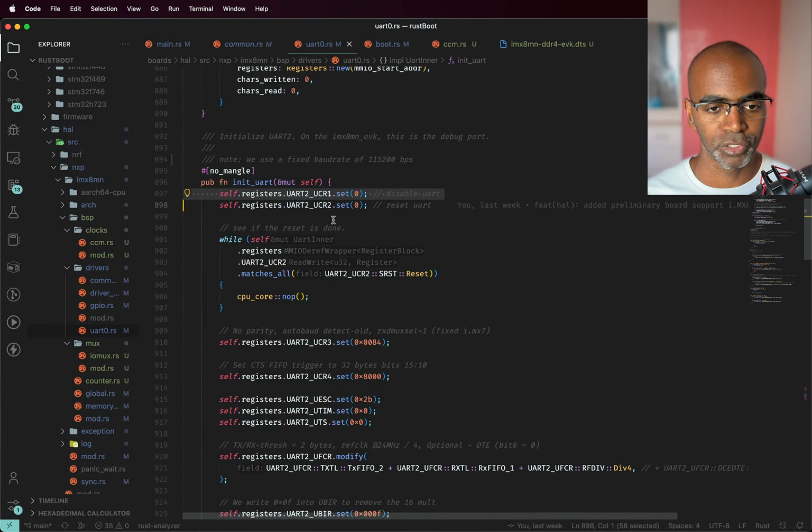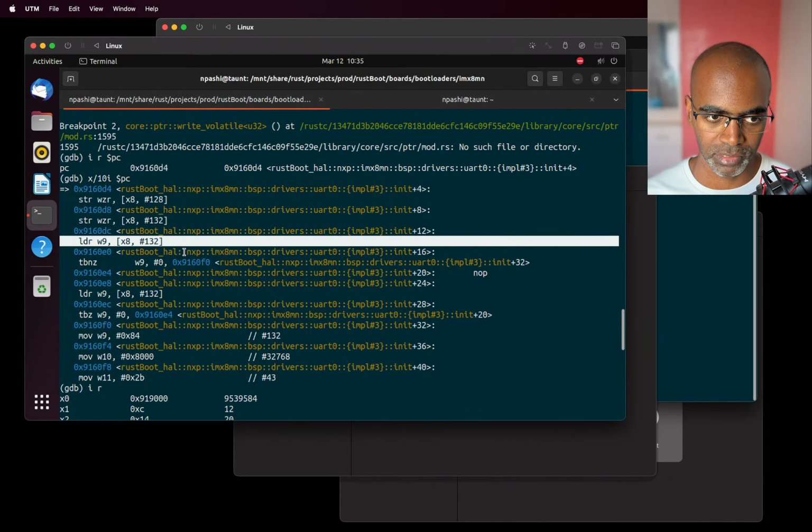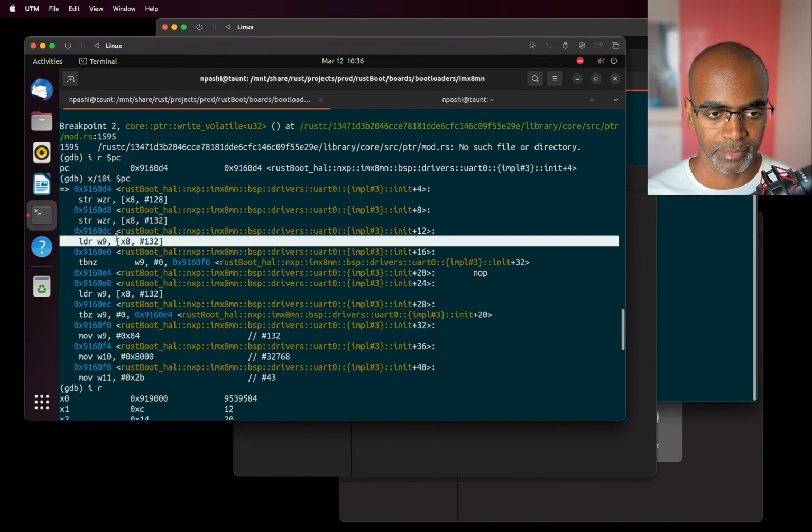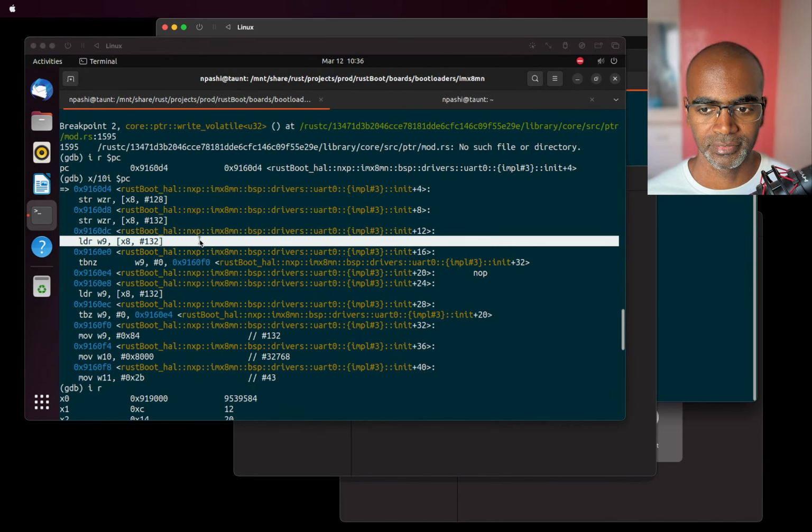Firstly we were trying to set 0, that means write to it. Now we're trying to load from it, because we are trying to do a while loop check over here, right? Same thing, same UCR2. That's why the addresses are the same here and here. Does that make sense? Sort of?